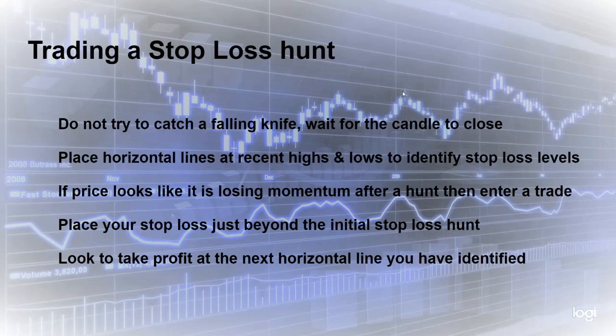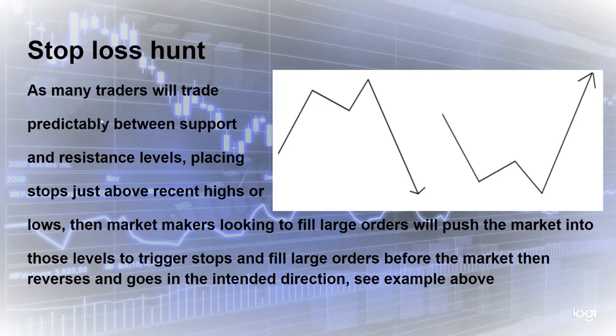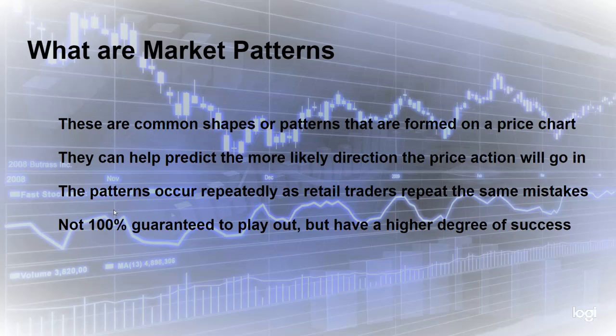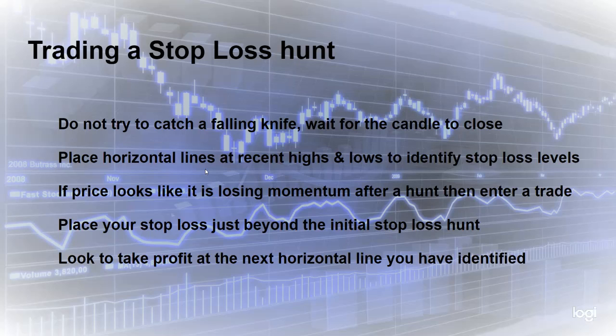Right, so how do you trade the stop loss hunt? Firstly, don't try and catch the falling knife, wait for the candles to close. Obviously this is not a candle, this is just a line chart. But wait till we've actually stopped falling, so we've reached a bottom or a top. Also, you want to place horizontal lines at recent highs and lows to identify those stop loss levels like we saw in the previous example.